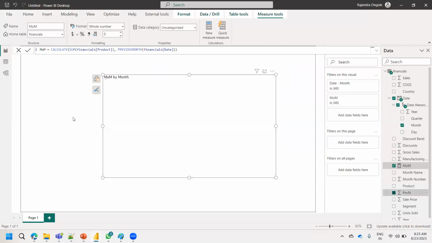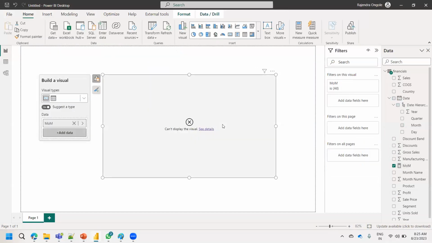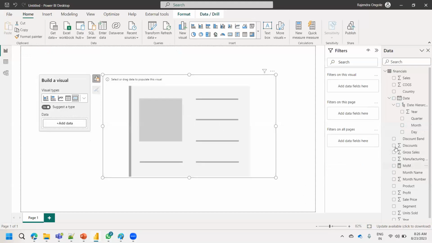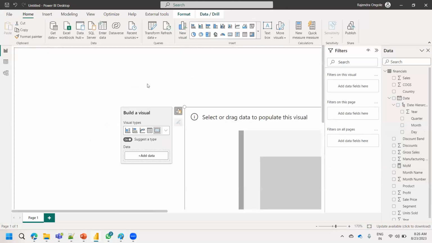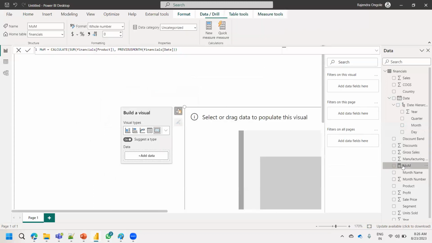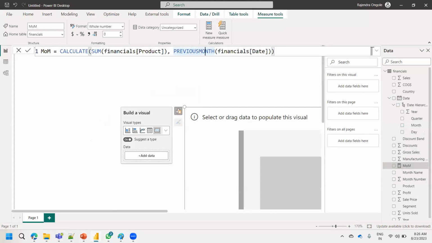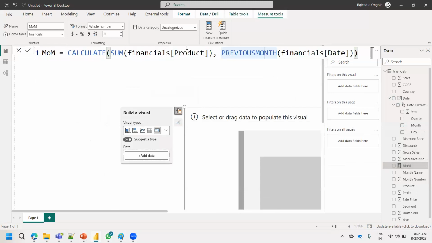Let me remove this. Able to see, right? Someone asked how we are going to create the formulas. So these are the formulas which we are going to create. In the regular sessions, we are going to do the maximum DAX calculations, covering most of the important DAX calculations so that it will be helpful.